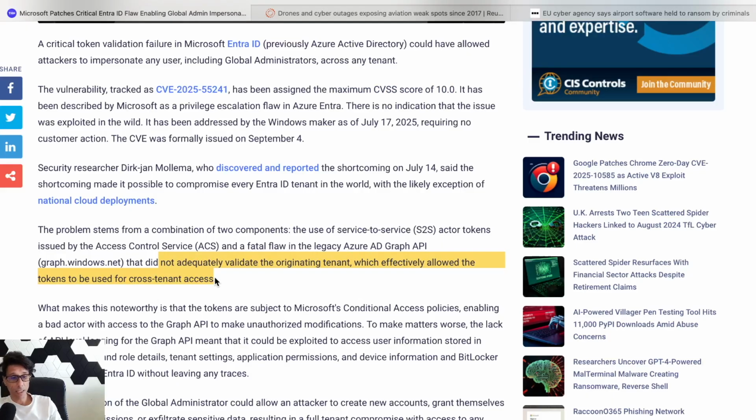Yes. It fails to validate the originating tenant while using the legacy Azure Graph API. Okay, this uses an undocumented API. It was also the source of a talk at DEF CON and Black Hat. I'm going to include the links for that in the video. You should read it. It is awesome. It's meant to be fixed, but knowing Microsoft the way we do, right? We can go out on a limb and say there's probably more where that came from.